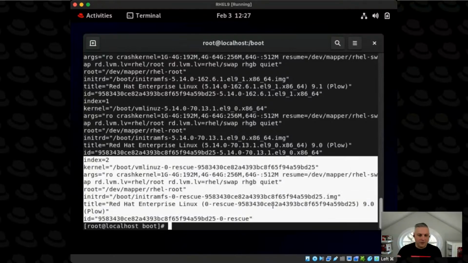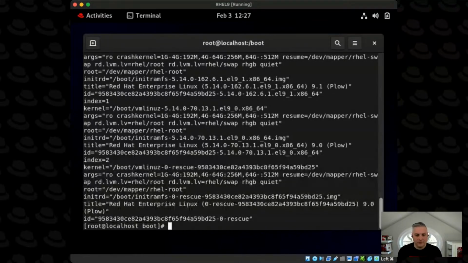So right there, this is the stanza of configuration that says what to do when someone selects the rescue kernel, right? It says, here's the vmlinuz file. We're going to load it out of the boot directory into memory for our kernel. And then a little bit further down, the initrd. This is the RAM disk image that should be loaded for this kernel as well, which is going to have a couple of extra utilities loaded into it that we don't normally see in our normal RAM disks. But that's really the only difference between this one and other kernels.